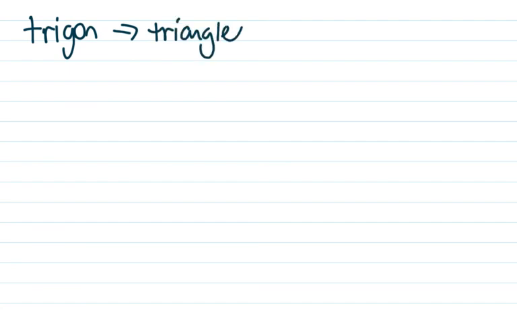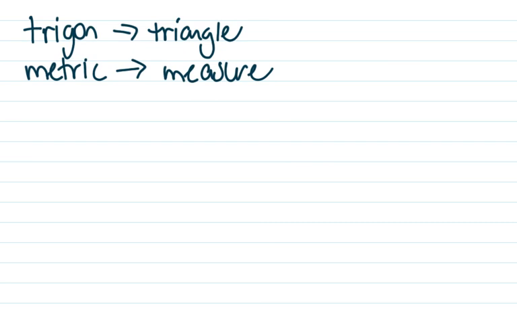Okay, on to the back of the page, or the second page, in the box where it says key ideas. The term trigonometry is made up of the Greek words trigon, which means triangle, and metric, which means measure, so triangle measure. For any right triangle, there are 3 possible ratios of side lengths that can be considered. So this only works for right triangles. And there are 3 possible ratios.